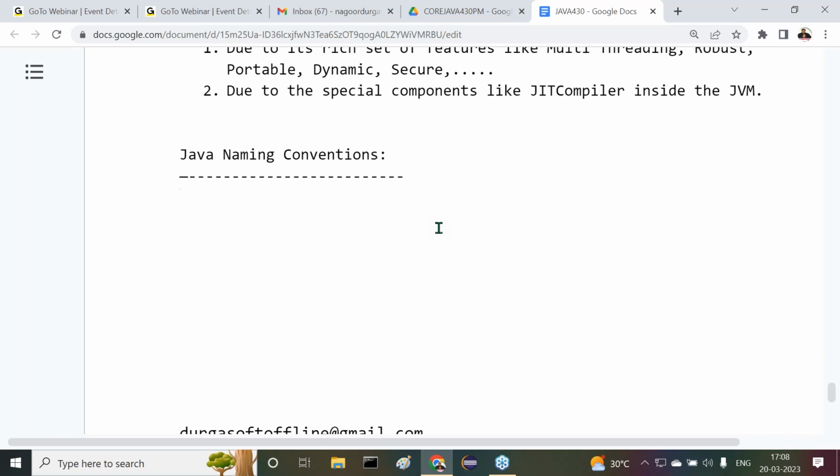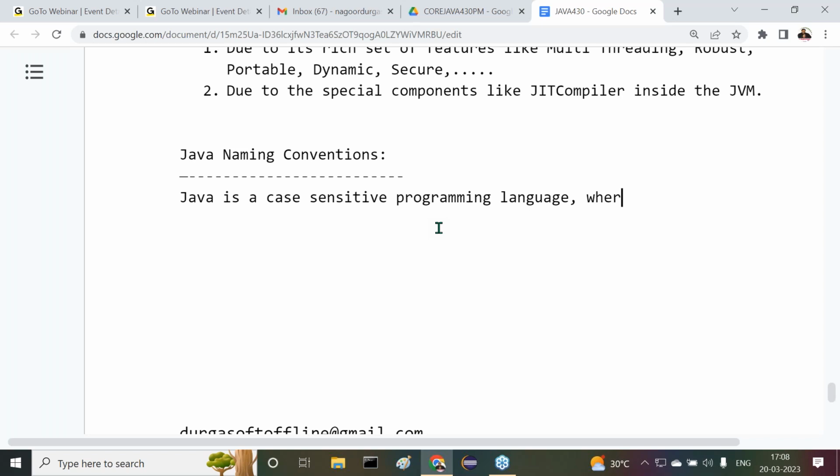Now I'm telling one statement. Try to understand this statement. Java is a case-sensitive programming language. Am I right? What is the statement here? Java is a case-sensitive programming language. Clear? What is the meaning of this case-sensitive programming language?